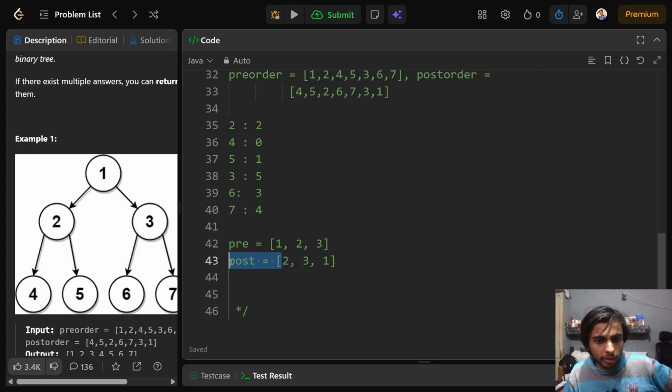There is nothing on the left side of this, so we know that this is the leaf node. Okay, let's ignore the second. Oh, it's the same thing.